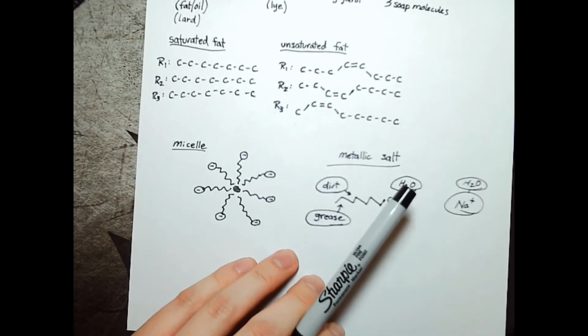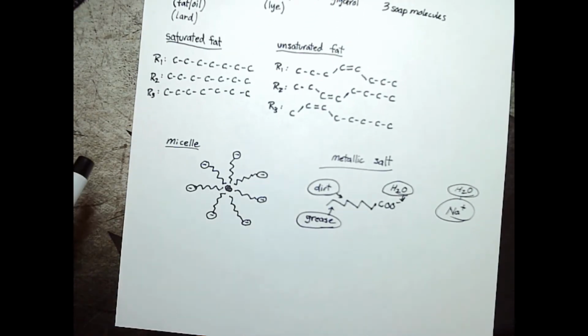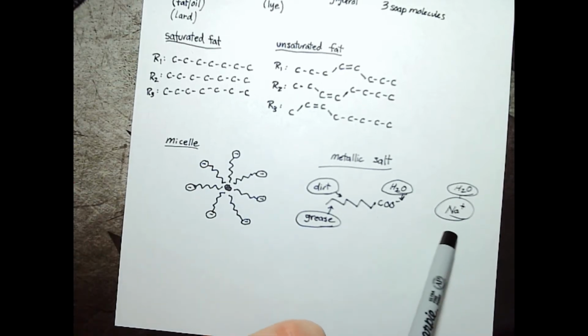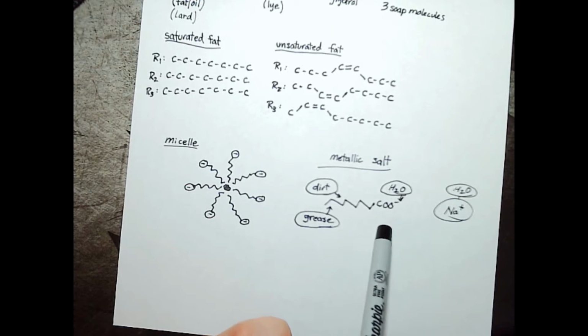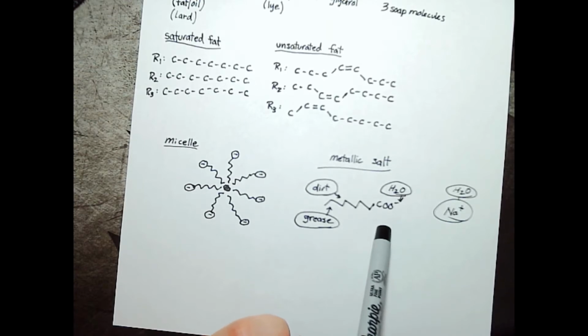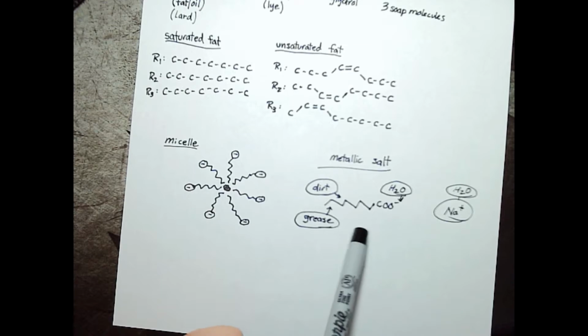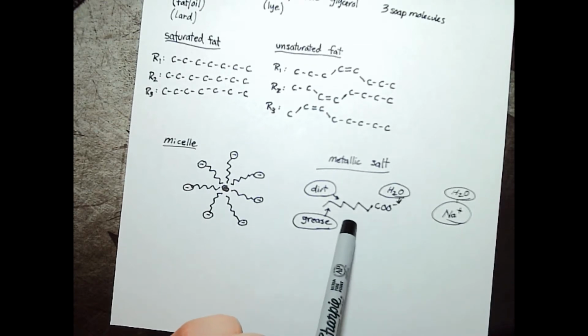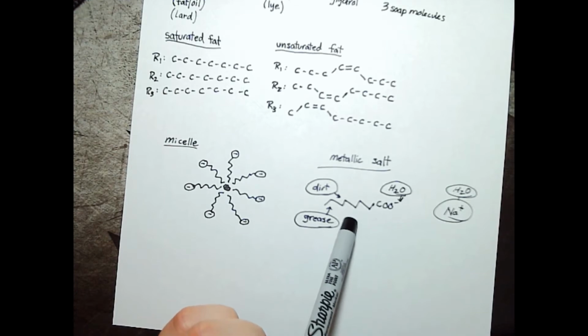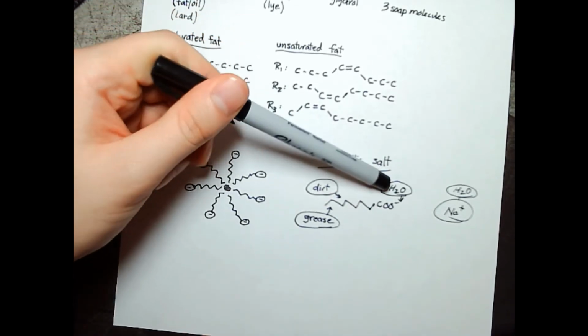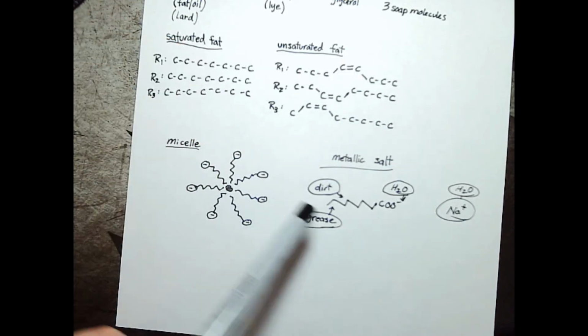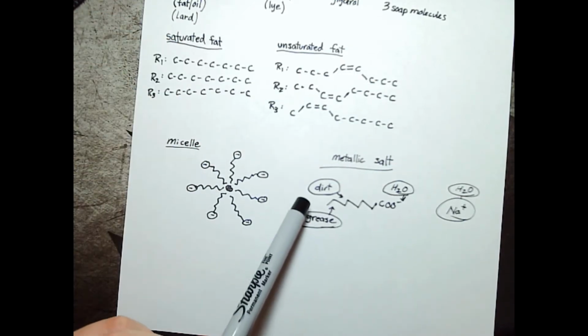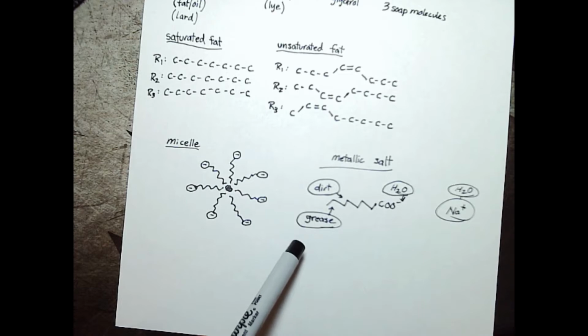Soap is considered a metallic salt, which means it ionizes in water. So the sodium ion ionizes from the rest of the soap molecule. The soap molecule has a polar end and then it has a nonpolar tail. The polar end is usually soluble in water, so it interacts really well with H2O, while the nonpolar end interacts really well with dirt and grease, and for the most part it sticks to dirt and grease.